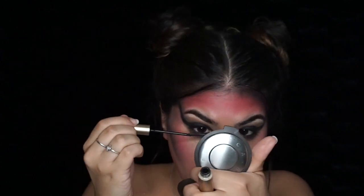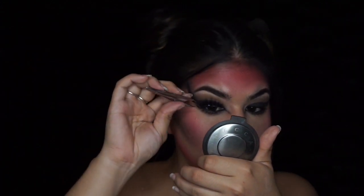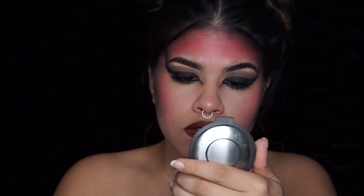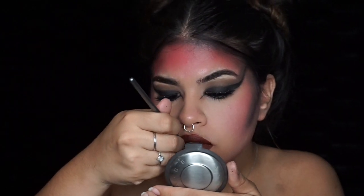To prep my eyes for falsies, I'm applying my L'Oreal Telescopic Mascara to my top and bottom lashes. And then for lashes, I'm going to apply the Ardell 600 Blacks. To add a little something-something to my lips, I'm going to take this NYX Face and Body Glitter in the shade Bronze and add a line on the bottom lip. I also added a fake septum piercing just to add more to the bull-like effect.